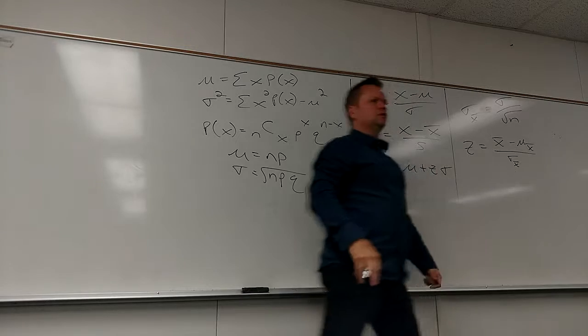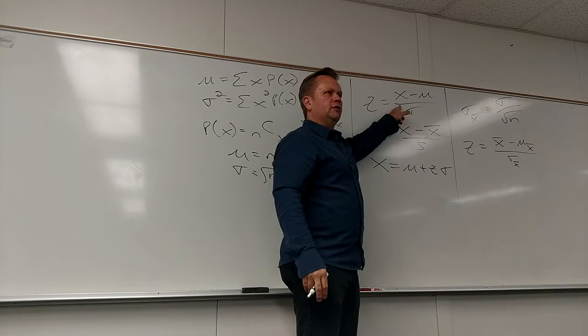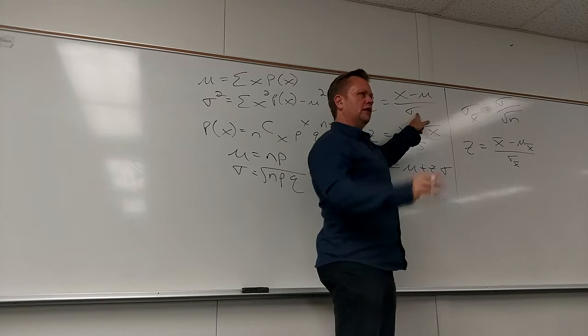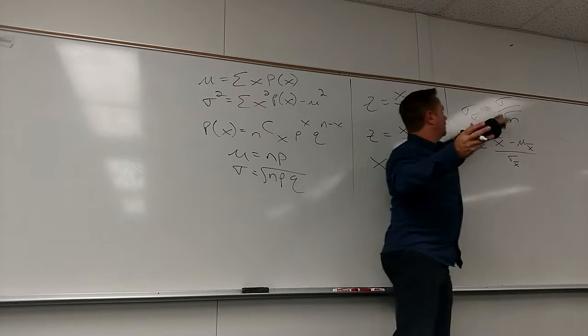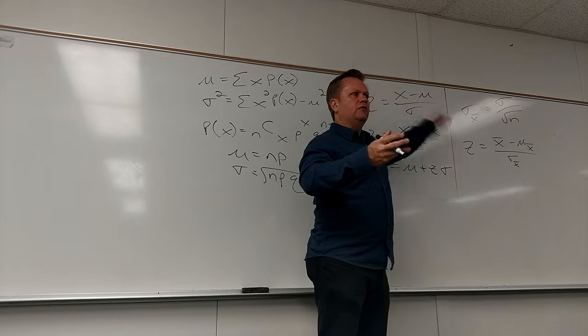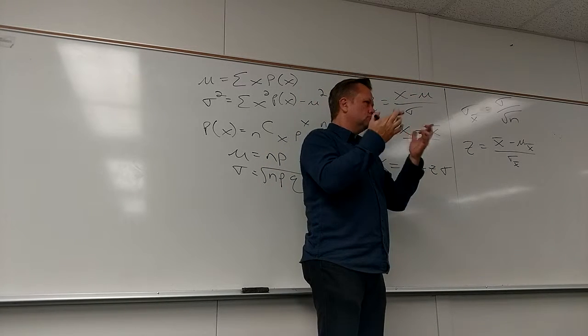That just looks so complicated. It's the same stupid thing, though, isn't it? Take my data point minus the middle divided by the spread. And if I take a sample and I ask about the sample mean, I need this spread instead of that spread. So they're really the same exact formula. It just looks more complicated.